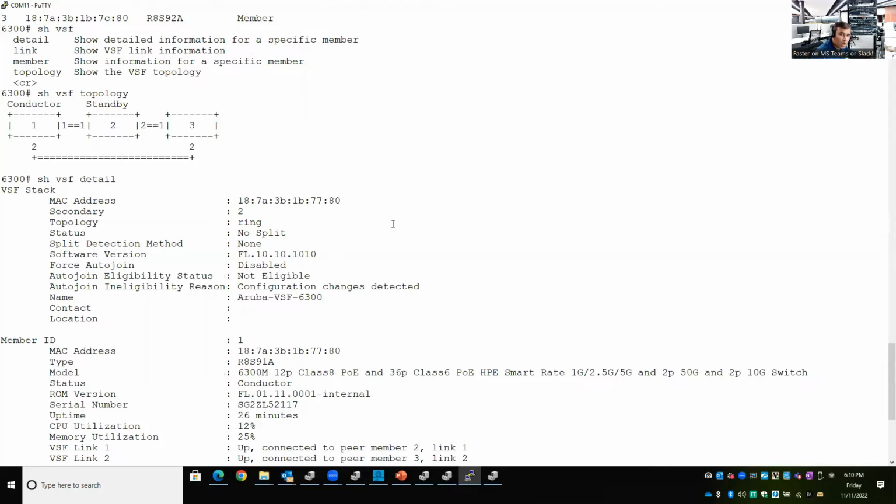Let's check this one. Let me go ahead and remove one of the links to check whether it's going to turn into a chain or not. Okay, I've removed a link which is going all the way from member 3 to the conductor.